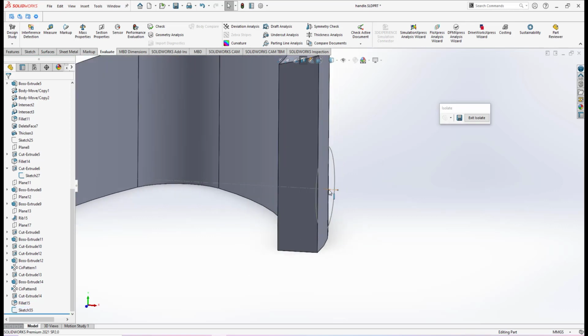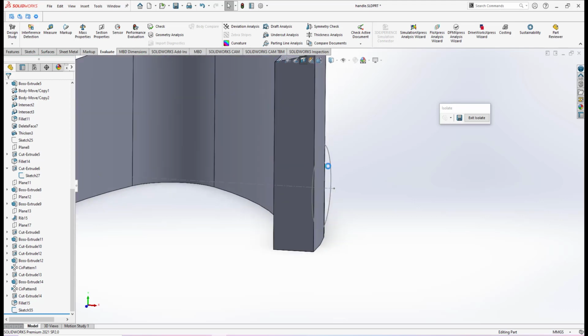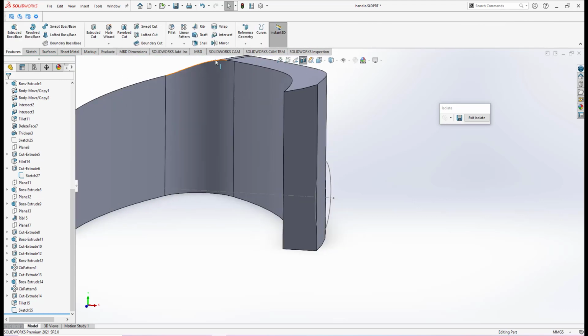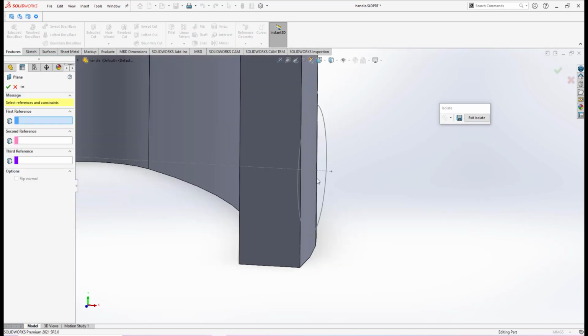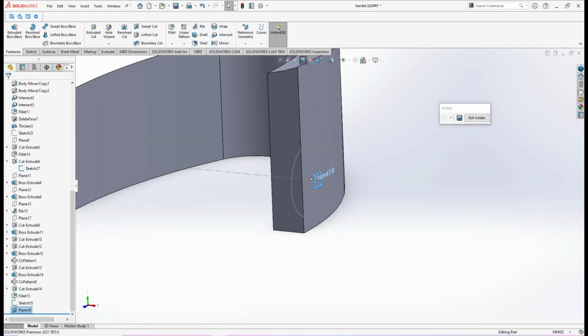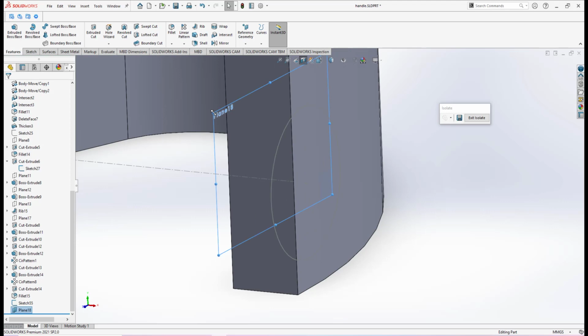So with this 1.25, I will make a plane. To do that, we go to Features, Reference Geometry, Plane, then I click this line and this endpoint. So I have a plane there, and we can resize the plane.